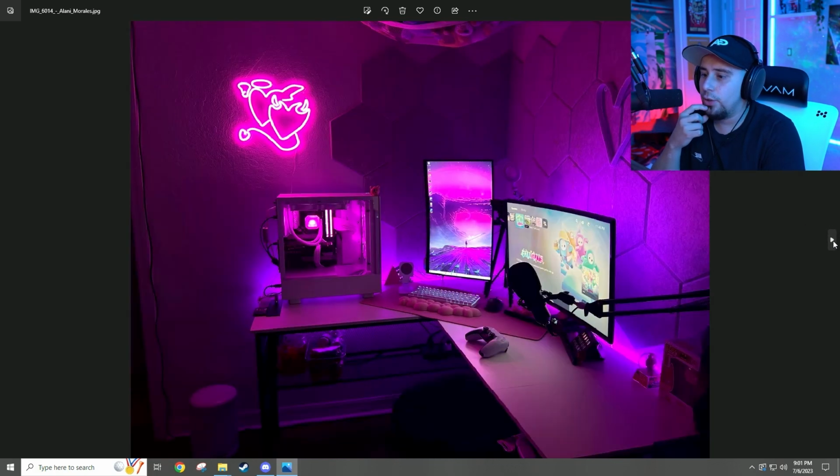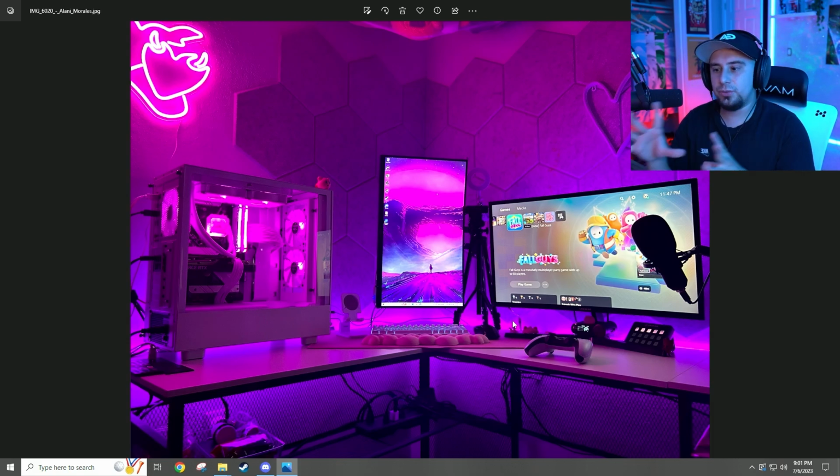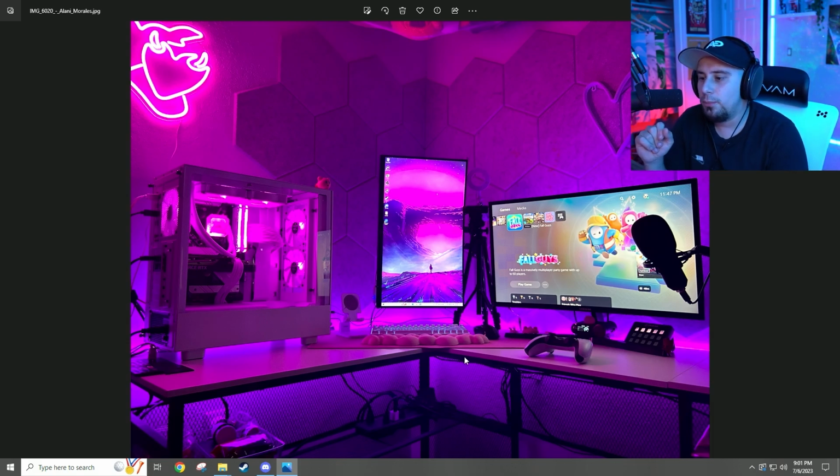The only thing I don't like, and I don't know how you use it, maybe I'm just weird, is that you have a vertical monitor for a keyboard and mouse pad here when you have your gaming console on the right. So I'm assuming, since you said you're a streamer, that you look at chat on the left and you have OBS and chat. I don't know how you play any sort of game at all.